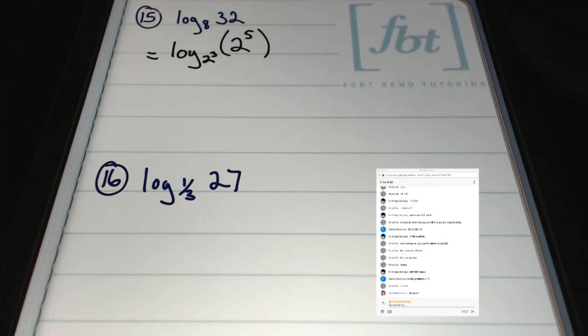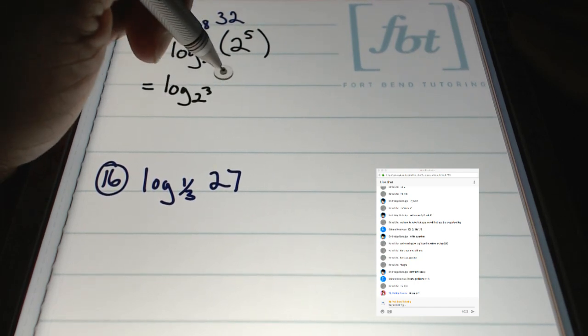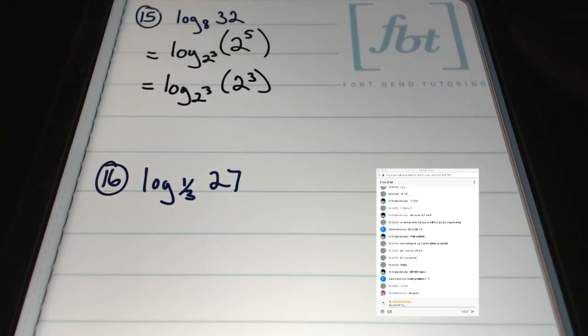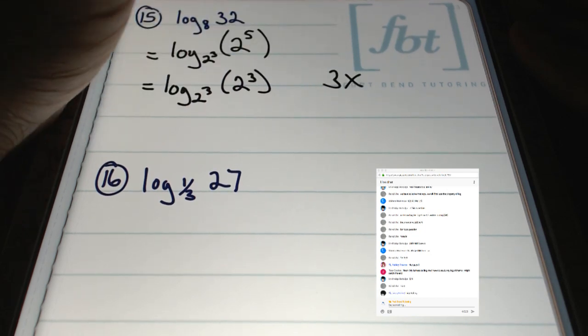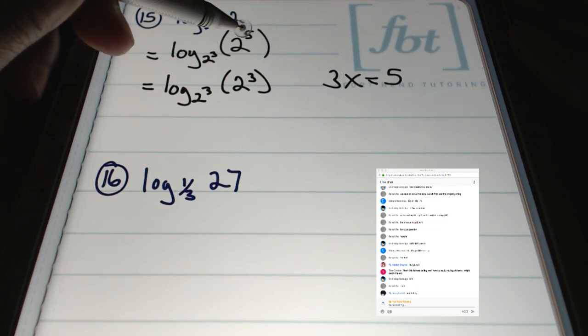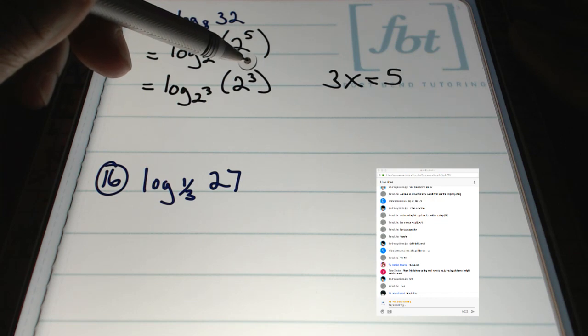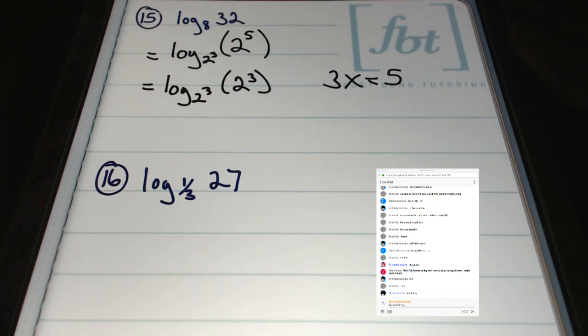So the next thing I want to do is rewrite the argument using the exact base of the logarithm. So what do I mean by that? I want to show that I can write the argument's base as 2 to the 3rd power raised to a certain power to give me 2 to the 5th power. I want to show that 3 can be multiplied times a value to give me the result 5 that I originally had. So notice I have 3 here, but I want to rewrite that so that it eventually equals the 5 that I had originally. So 3 times what gives me a result of 5 is the question.